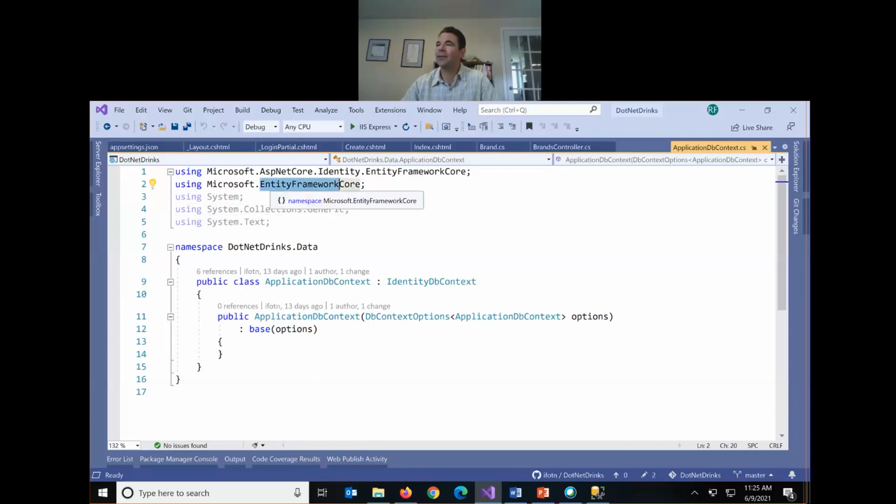Entity Framework is the data access library that .NET uses. Much like in your PHP class, we used a library called PDO, a data access library that let a PHP site talk to some kind of database. Well, in the Microsoft world, we don't use PDO. The data access library is called the Entity Framework. So we're referencing Entity Framework, and this is our class. This code will work as it's written. We don't have to change this class at all. It's already here.